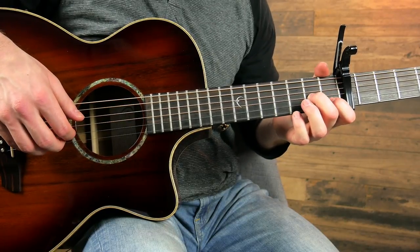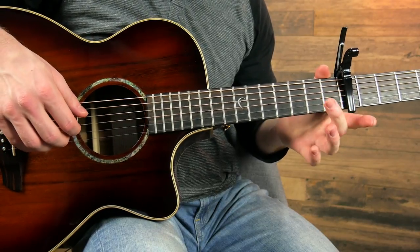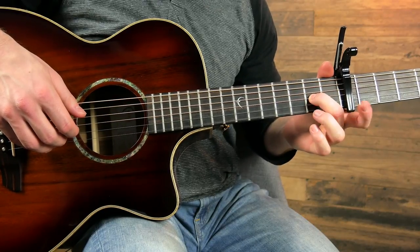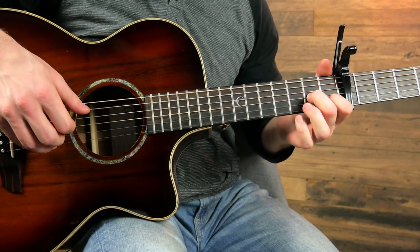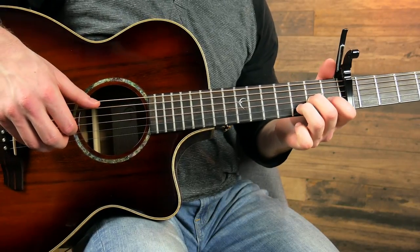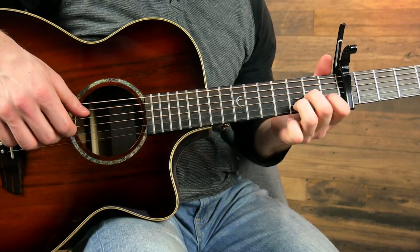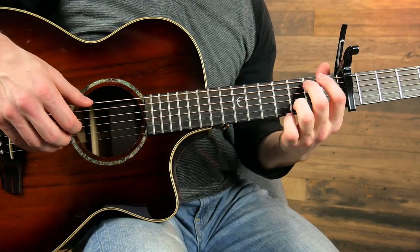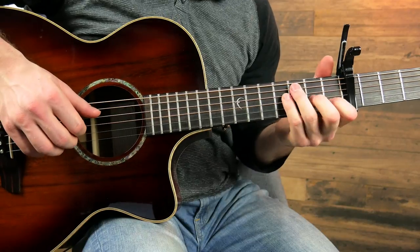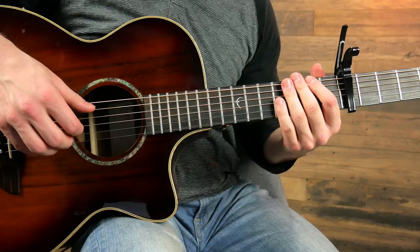Then B1 to 3 with a hammer-on. Then E0. G2. Keep that finger on and add your first finger on B1. Then third finger on B3. And then you're going to end the chorus with the second bar again. And that right there is the entire chorus.